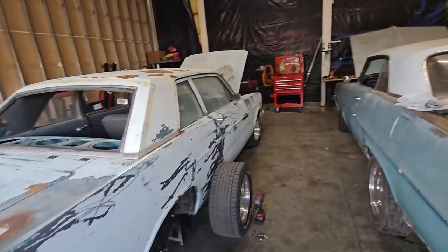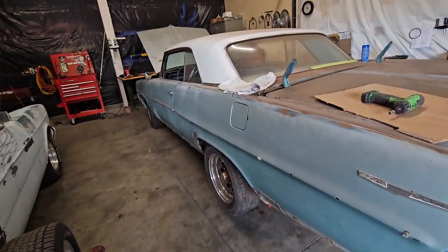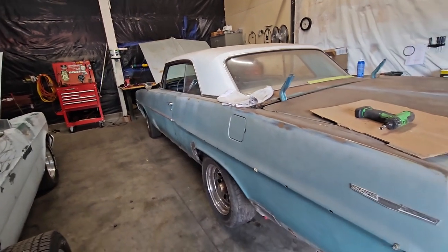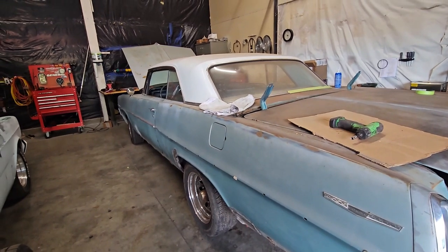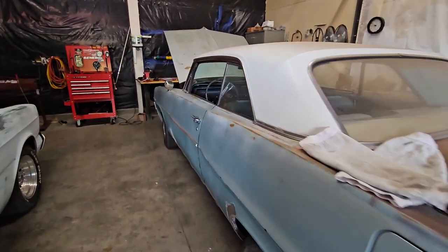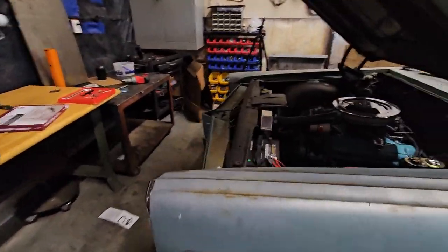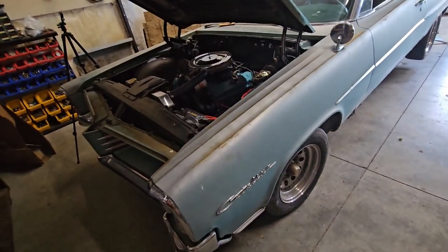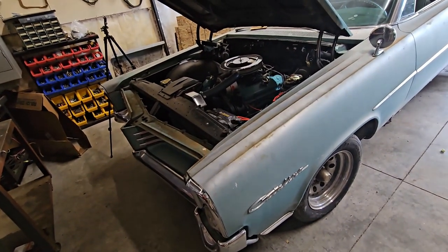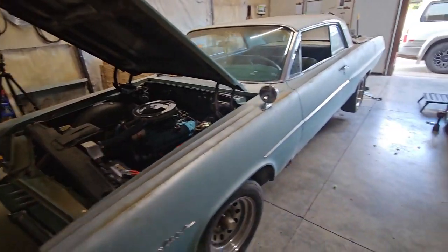Oh yeah, there you go. Date. It was off the road since 2005. So I'll try to insert a few clips of us running it before we redid the engine and all that stuff. But yeah, there's not a whole lot really about this vehicle. We didn't go crazy. It's not a custom or anything. Underneath the hood, short of the air cleaner, there's not much different here. If I can think of anything else, I'll add it in there for sure.